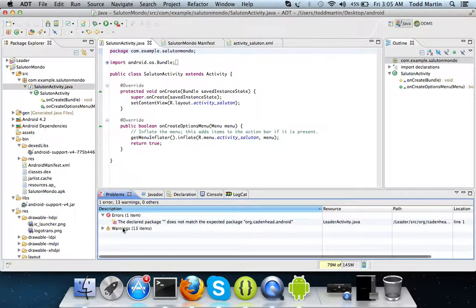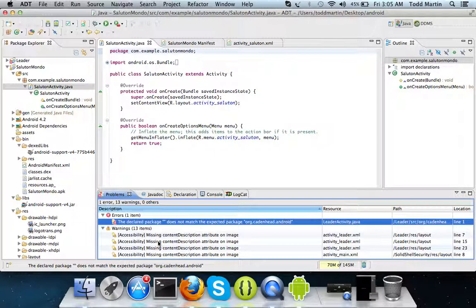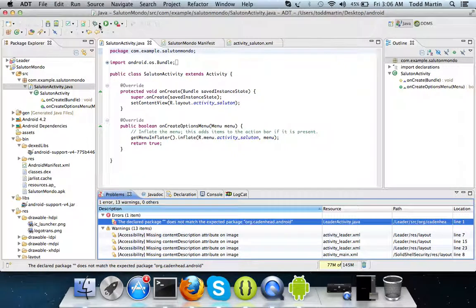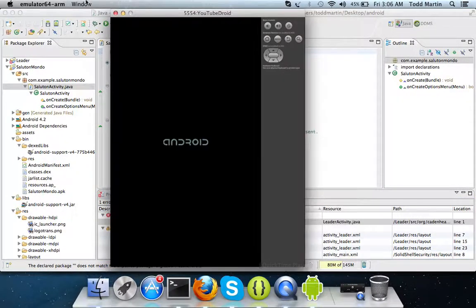And of course it's nice because it lists problems, there's errors. This error we can just kind of ignore because it relates to a program I made called Leader and not Sayutan Mundo. Then we have warnings, which just kind of suggest changes, like not really big problems in a way to run the issue, but it's just like suggestions of how you should improve things. But I'm not going to worry with that right now. Also, for the debug configuration, we got the little bug, you could click that also. And it's also right there underneath the run. Taking his time.